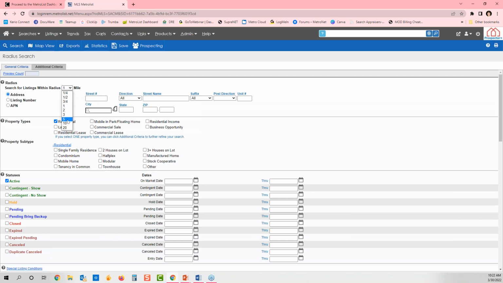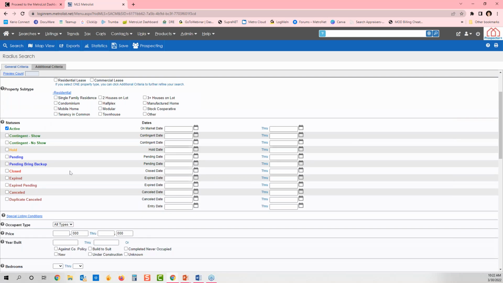Another thing to think about is maybe they want to live within 5 miles of work, or they have to live within a quarter mile of their favorite coffee shop because they have an addiction to coffee, as many of us do. So these are just some ideas for you to think about. We're not going to run any searches, but I did want to point out that this radius search is good for finding comparables. Again, I want to show you that interactive map in a moment because that's my favorite, and I feel like it's all inclusive, especially when it comes to finding comparables, but this is another really good one.